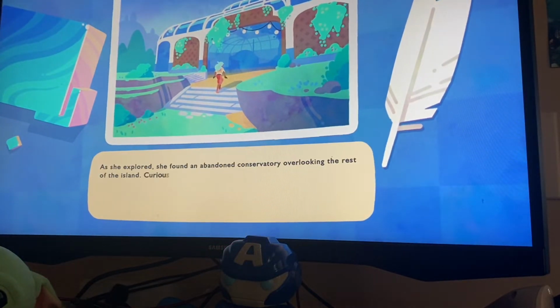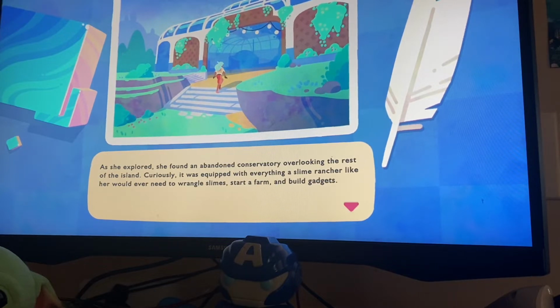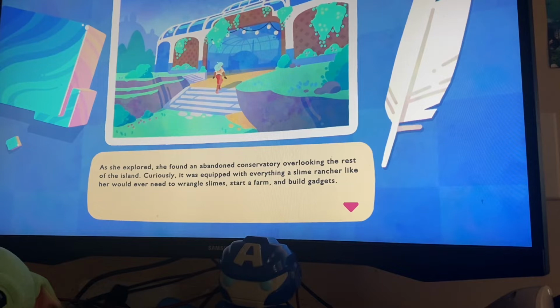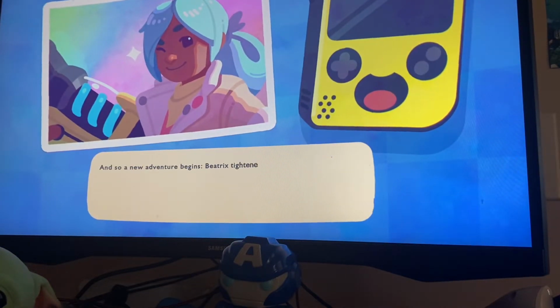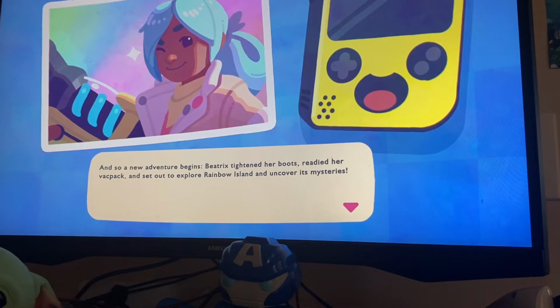As she explored, she found an abandoned conservatory overlooking the rest of the island. Curiously, it was equipped with everything a slime rancher like her would ever need. To wrangle slime, start a farm and build gadgets. And so a new adventure begins. Beatrix tightened her boots, readied her backpack, and set out to explore Rainbow Island and uncover its mysteries.